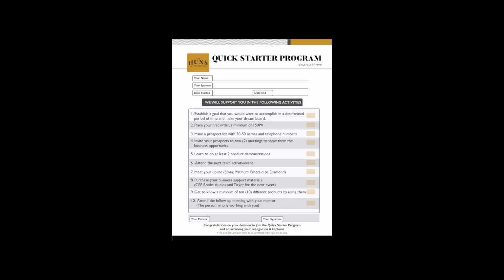The next step: attend the follow-up meeting with your mentor to review these 9 steps. Once you attend that follow-up meeting, and that new IBO sits with you and goes through the 9 steps he has accomplished, then what we want to do now is sign that form, and get that form to your upline so that we can print their certificate for them, and we want to celebrate with them.